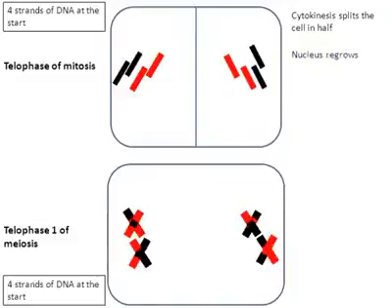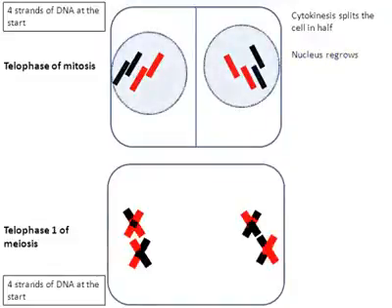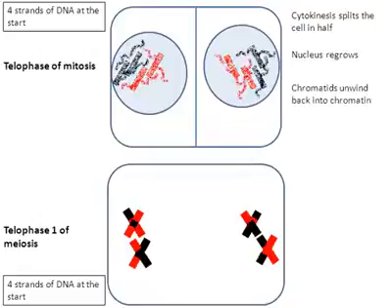The next thing that's going to happen is around those 4 bits of DNA that you see, the nucleus is going to regrow. The nucleus offers protection for the DNA that's inside. And finally, the chromatids, those 4 chromatids are going to unwind back into the linear strands of chromatin, very similar to how we started this video. And that's really it. That's really the end result.